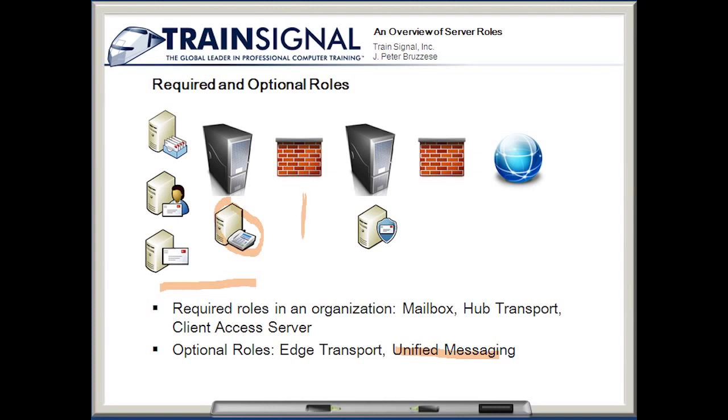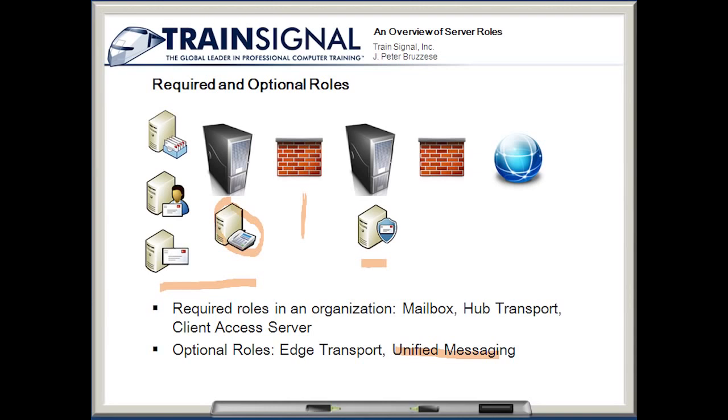But in the case of these 4 server roles, those go before the firewall. So what that means is you're not going to put this in a perimeter network, in what they call a DMZ. The Edge Transport server, however, is a little different. We mentioned a moment ago that you might have services out on the internet to help protect you from spam, to help protect you from viruses. Well, you can also bring those services in-house with an Edge Transport server.